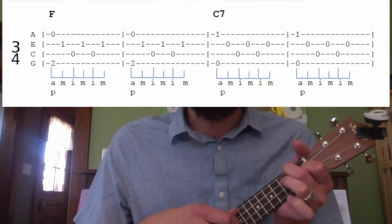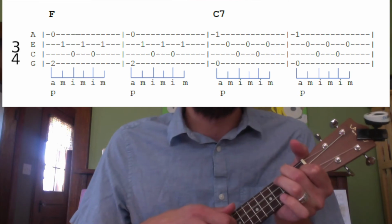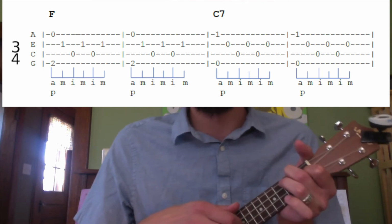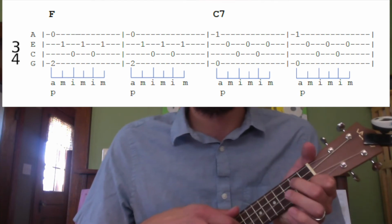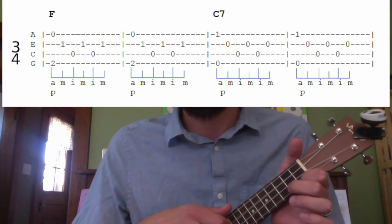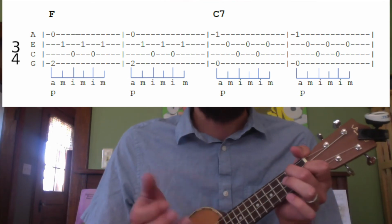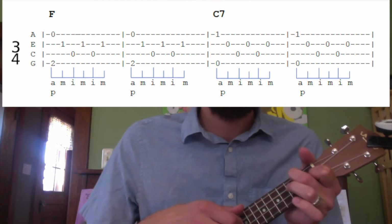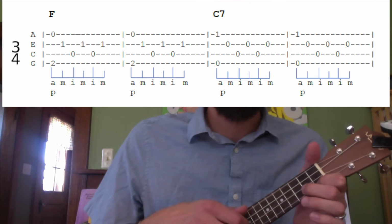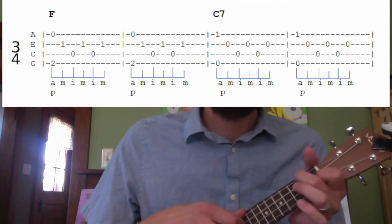I'll do it a little slower just so we get the idea. 1 and 2 and 3 and 1 and 2 and 3 and 1 and 2 and 3 and 1 and 2 and 3 and. Okay, then I'll play it without counting. Still counting in my head though.